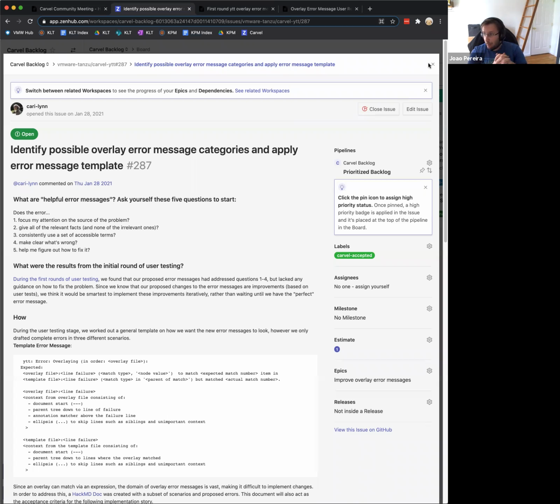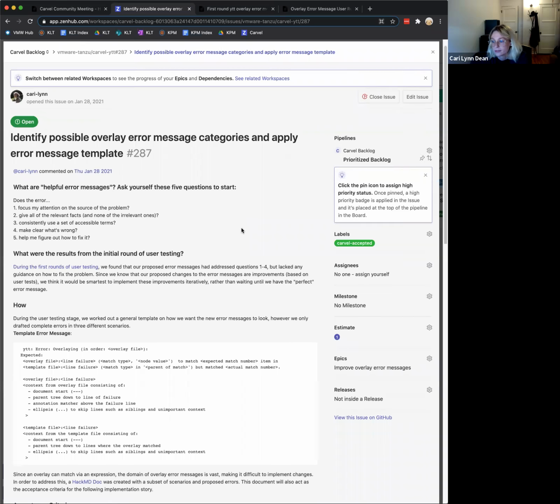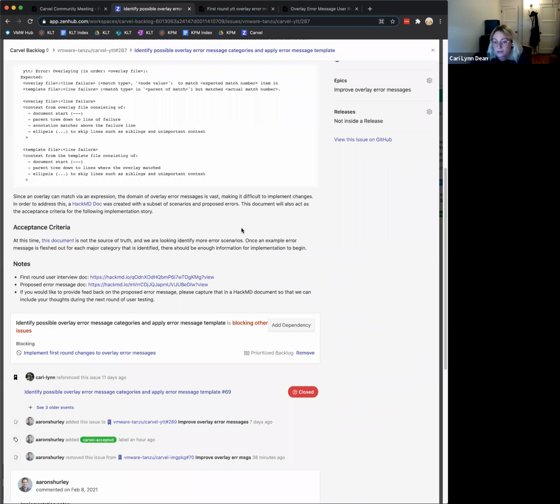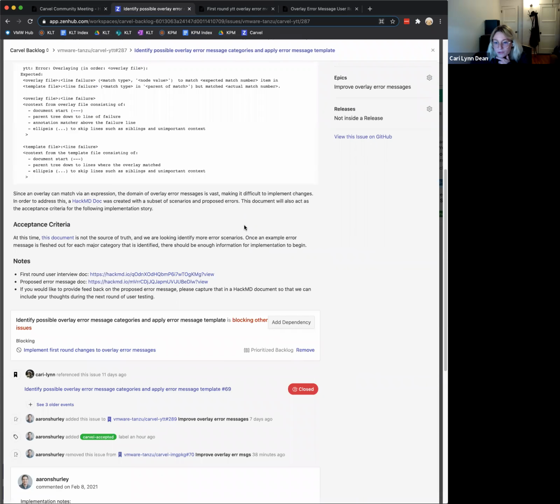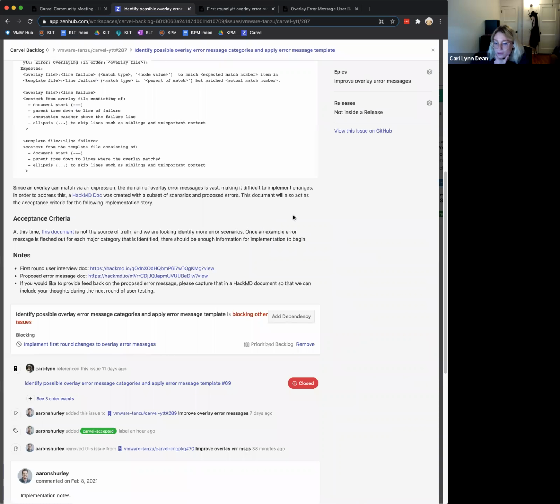Do I understand correctly that the deliverable, the acceptance criteria for this story, is that we will update that document with the new error cases? I'll update this story to say that in the acceptance criteria since I have editing permissions for that. Thanks, Carrie. Is there any particular reason why we want to do this in a document instead of just creating the issues with the acceptance criteria? It feels like we're doing two different jobs when we could just be creating the issues, because they will become issues.